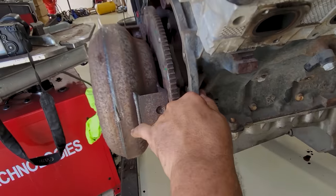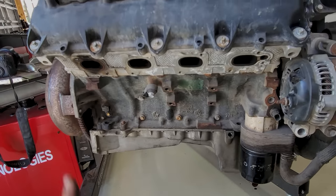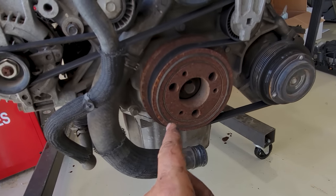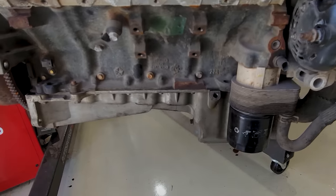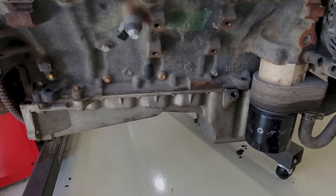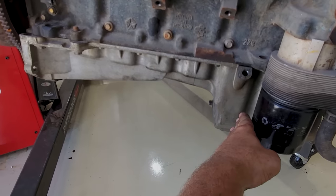Got to get this torque converter off. I got a different torque converter that comes with the different 46RE that's specifically built for a truck. Right now I'm going to drain the oil and we're going to put a different oil pan on. It's actually for a newer Dodge Ram pickup, or I guess they just go by Ram now. I don't know. Okay, when it comes to this stuff, this thing is back here. It's not up here. That's what I'm saying.